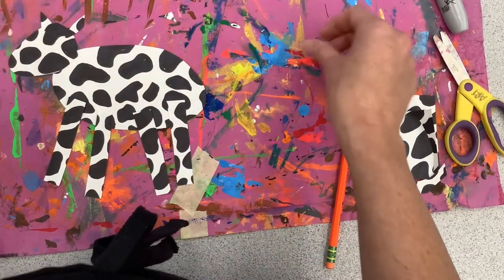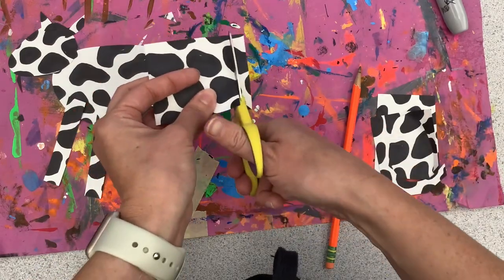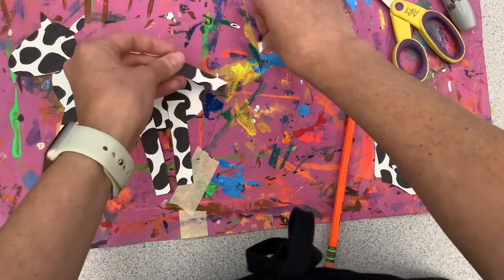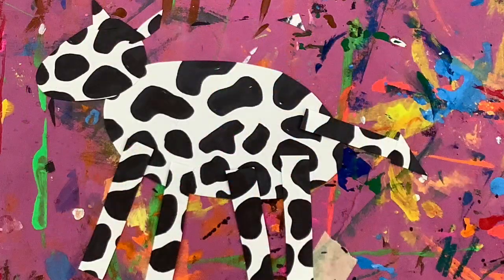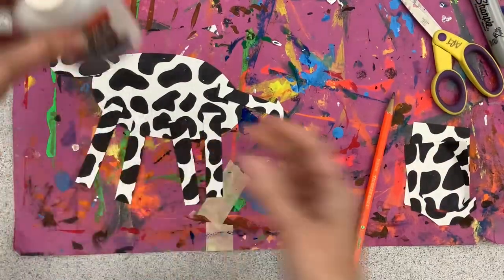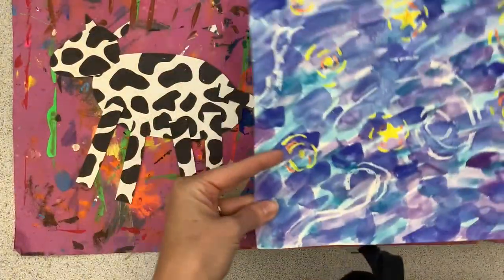They don't have to be perfect. Mine are not. Last up, I need a tail for my cow. A tail should be skinnier than the legs. And I cut off a little triangle piece to be the hairs that come off of the end of the tail. Now that I have all the pieces for my cow, I'm going to glue those pieces on. So I'm going to use a glue bottle and I'm going to glue them onto my Starry Night background.